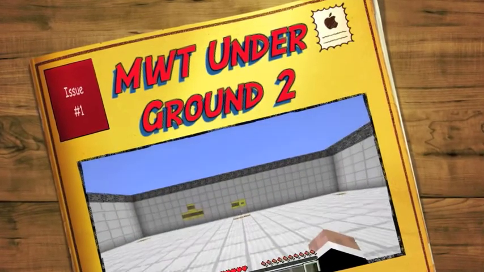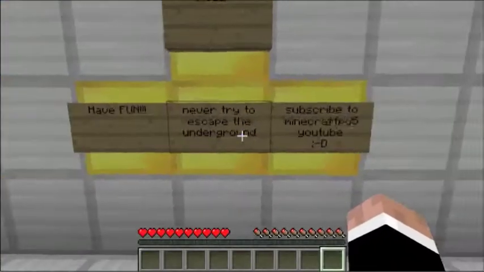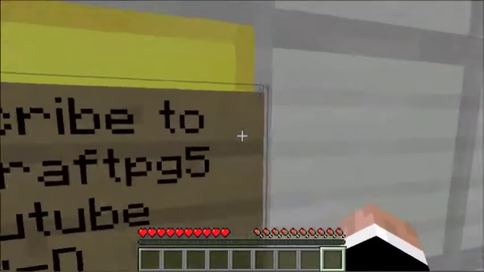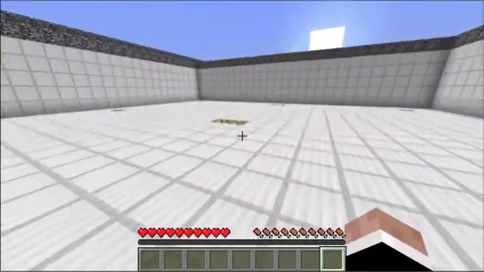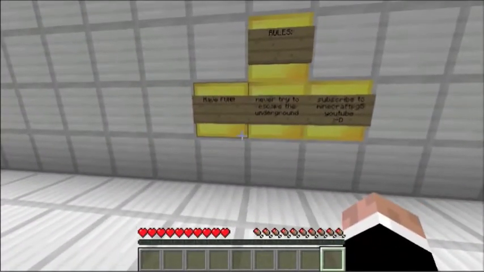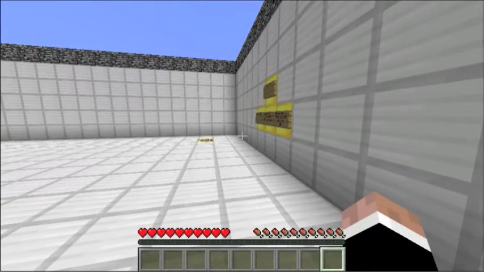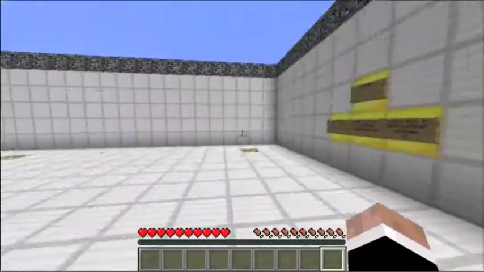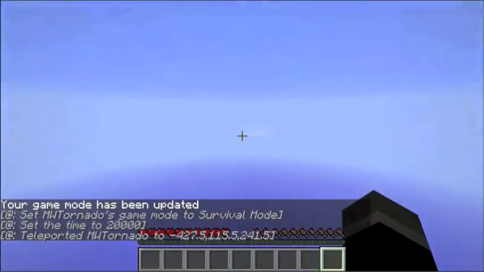We're going to do something new today. Underground 2 is a map by... by who? Minecraft PG5. And it's kind of like Skyblock. It's a survival game, and it's very interesting. I'm gonna link the trailer for it. Basically, the premise is the world is snowed over, and you get refuge underground.